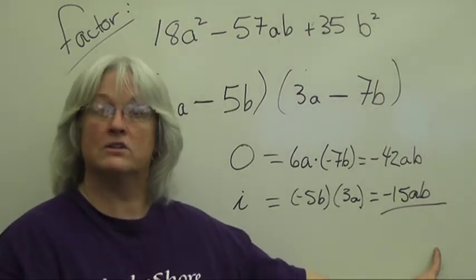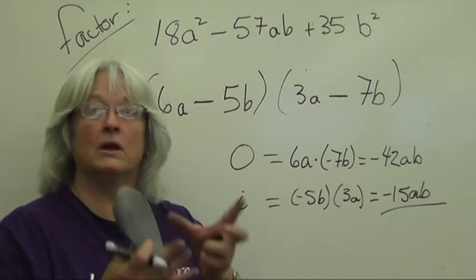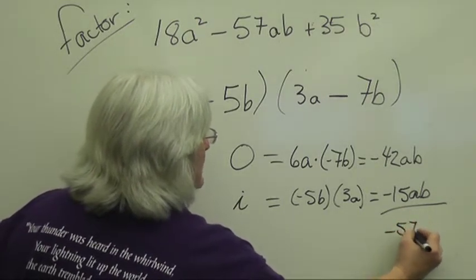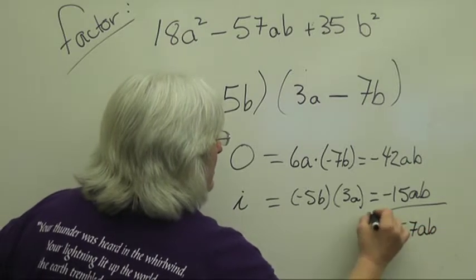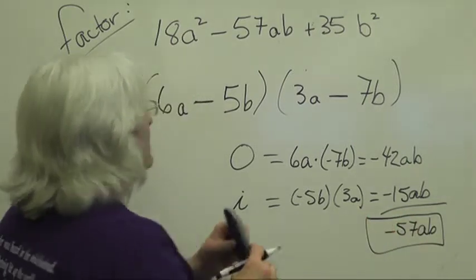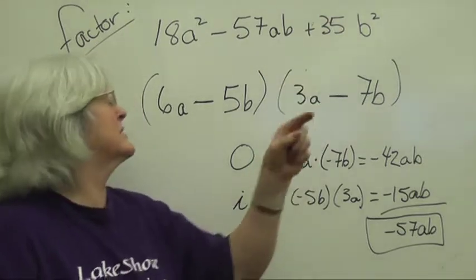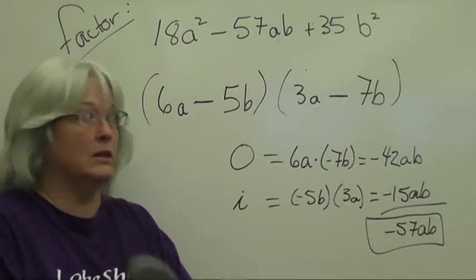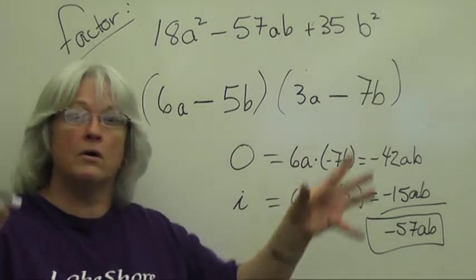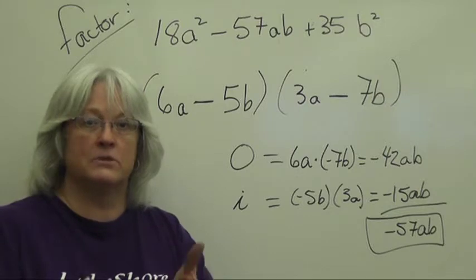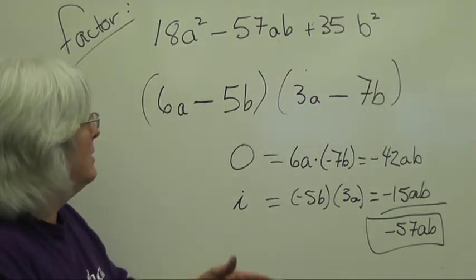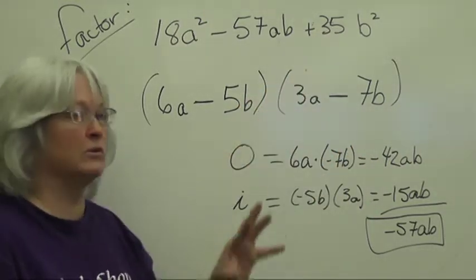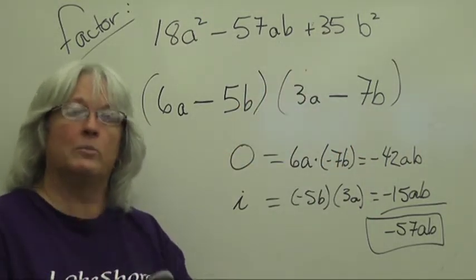You have to take the sum of the outer partial product and the inner partial product. You have negative 57ab, which is what our center term is, negative 57ab. And you can see in this problem where we're putting together all of the different concepts and properties that we've already learned. You have to know how to add positives and negatives. You have to know how to factor. You have to understand how variables work together.